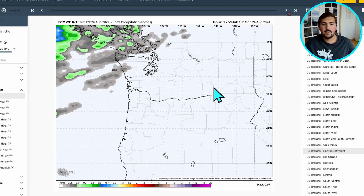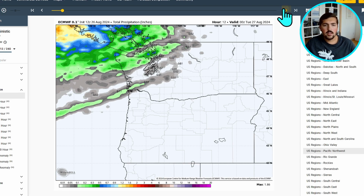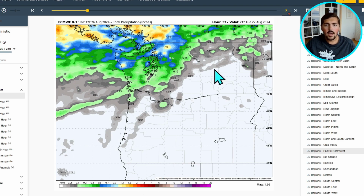Taking a closer look at the Pacific Northwest, here is Washington, Oregon, Vancouver Island, Vancouver, BC is up, and Northern California is down here. You can see as we play the total precipitation through tonight, maybe even an inch and a half up in parts of the Cascades of British Columbia and the Northern Washington Cascades. Also Vancouver Island getting good precipitation. You can see this little heavier band right over the northern interior, northwest interior. So this is basically Whidbey Island, Skagit County, Whatcom County. Just barely clipping Lopez Island, the San Juans right here.